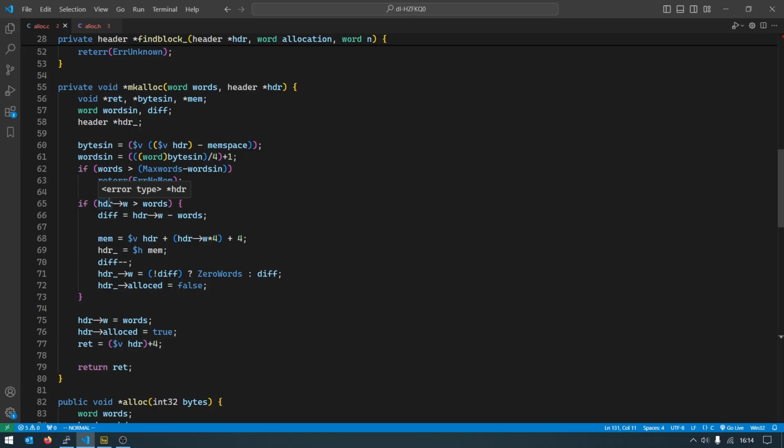So if we have a W, which is more than the words. So this could actually be an empty header, right? But I don't think that's the problem here.